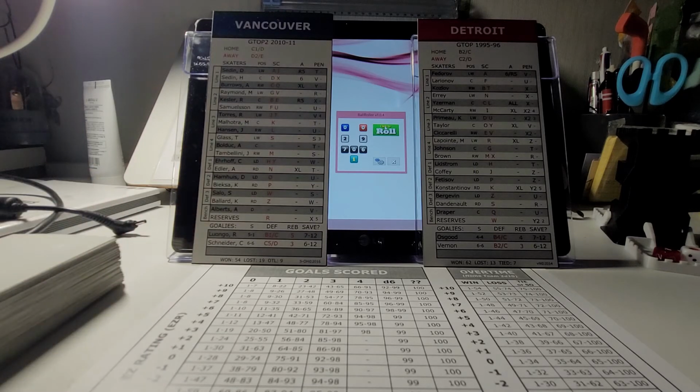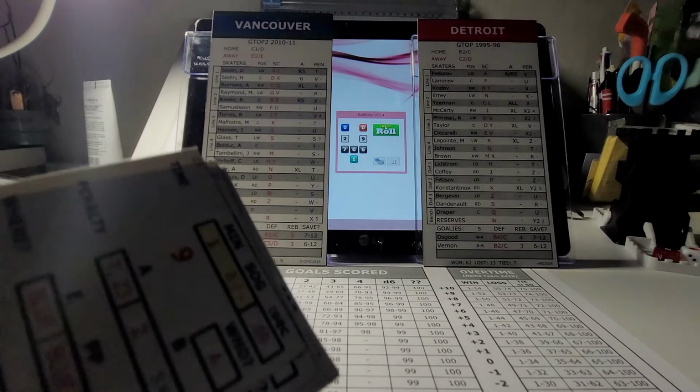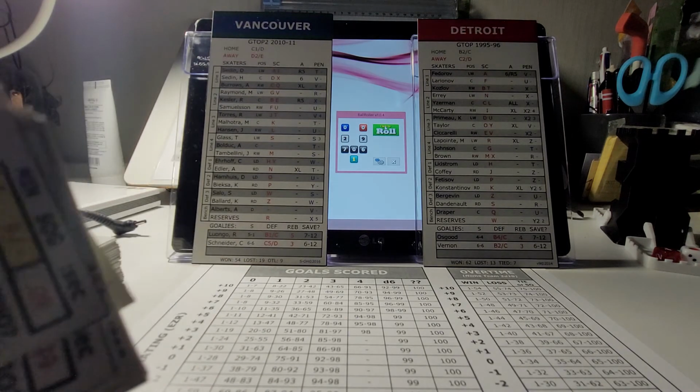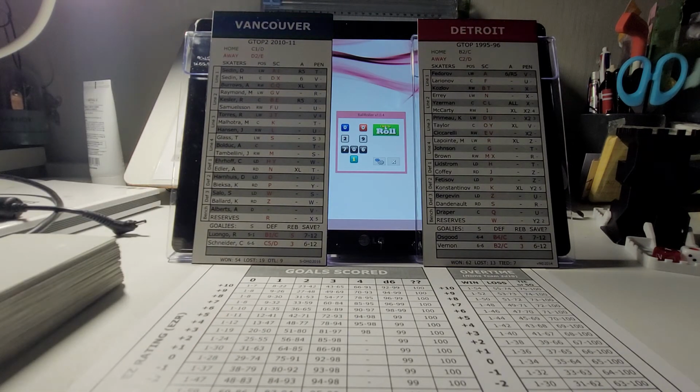I might actually unveil something else that I've been doing, at least in the last couple of games. I've been experimenting for awarding assists in shootout. I know there are a variety of ways to award assists in shootout. So anyway, that gives Vancouver their 2 goals. So now I don't even have to look at odd even. I'm just automatically rolling for Detroit and getting a couple more times here. 2 seconds into the second period. Nice try. Anyway, I'm just going to roll that again.